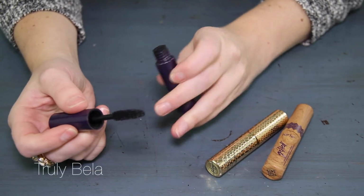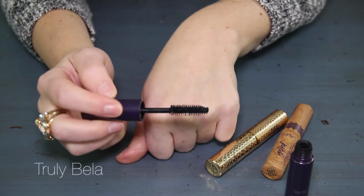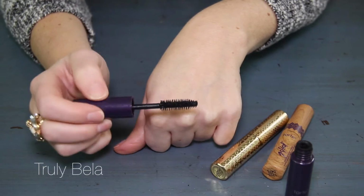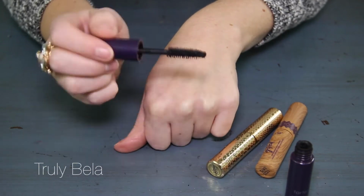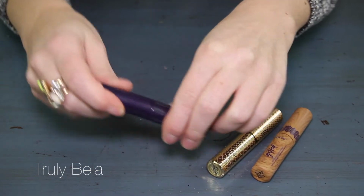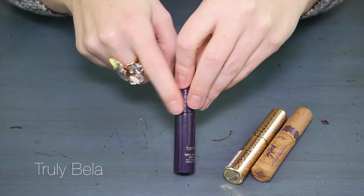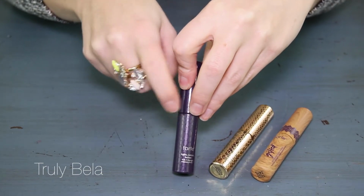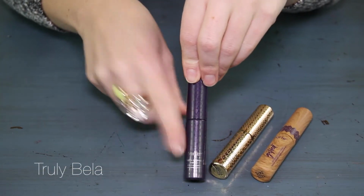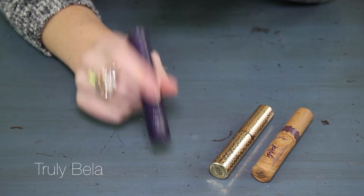But just to show you the type of wand you get with this mascara, it is just the natural bristle. Again, you'll see a very common theme here in my mascaras. I just gravitate towards these as opposed to the plastic ones, but this is just a great middle ground formulation again, and it's not too dry, not too wet, and I definitely don't see flaking with this mascara. That's another big pet peeve of mine. I don't want mascara flaking on my cheeks. It's gross. So definitely check this one out, but I'm going to give this particular tube a toss.